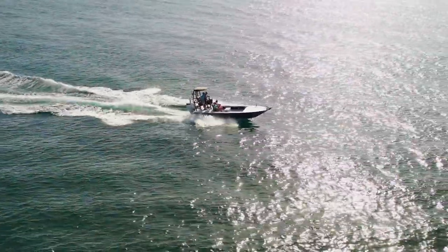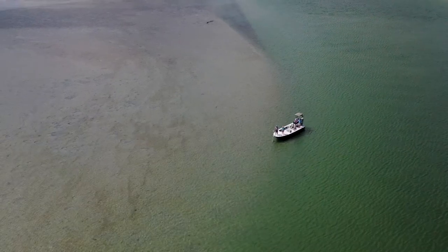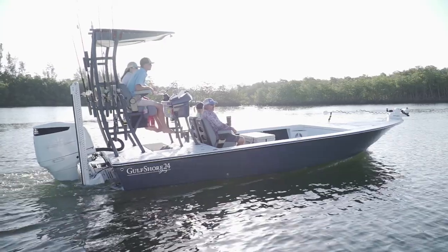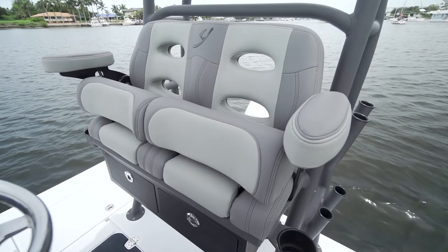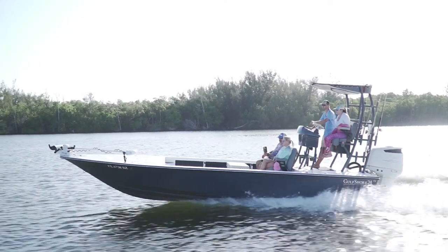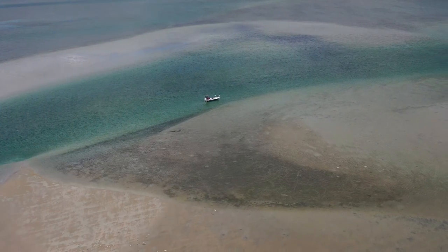Although the Gulf Shore 24 by Young was originally designed with a fishing guide in mind, there's no reason why the recreational angler can't enjoy all of the same concepts in their daily fishing activities. This is a boat born in Crystal River, Florida, and it's very popular there, but you're going to see this boat spread throughout Florida — west coast and east coast. This boat is a really practical inshore and offshore fishing boat for somebody that wants something out of the box.